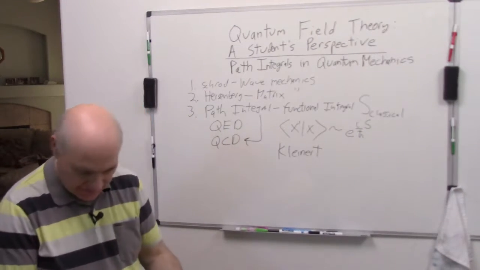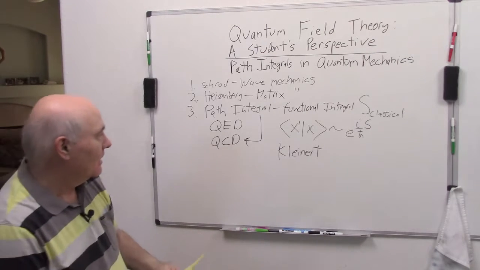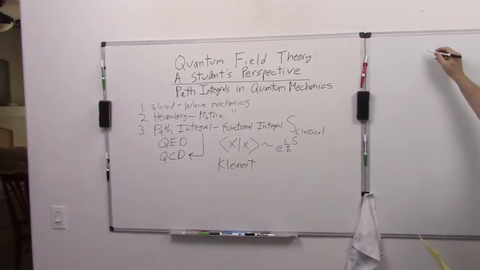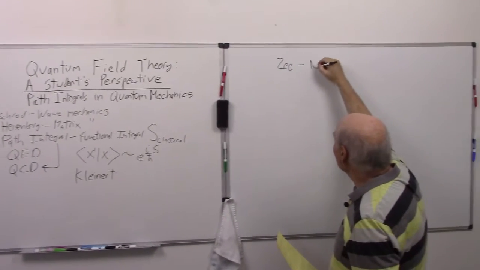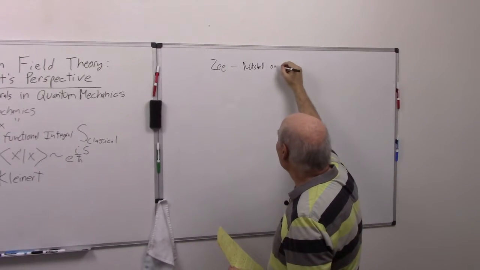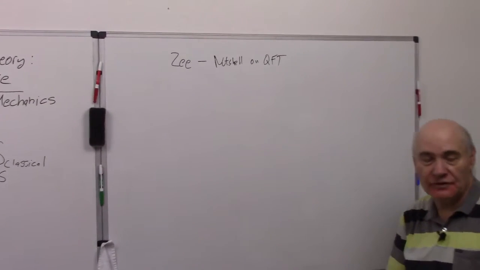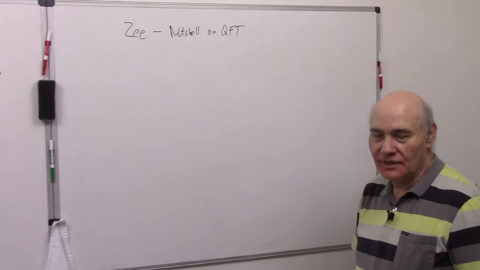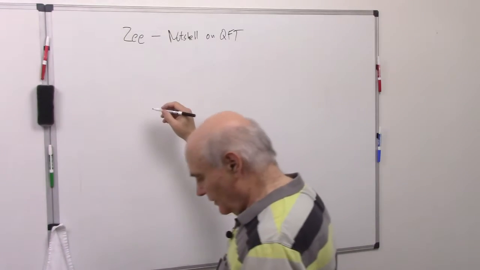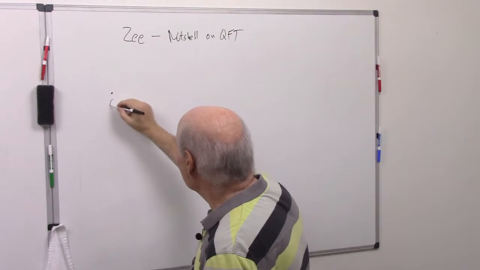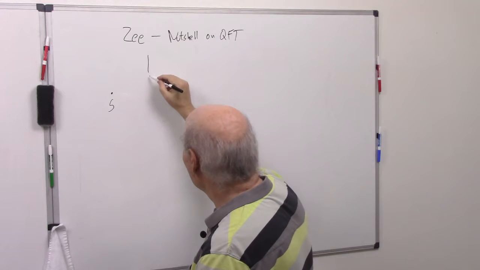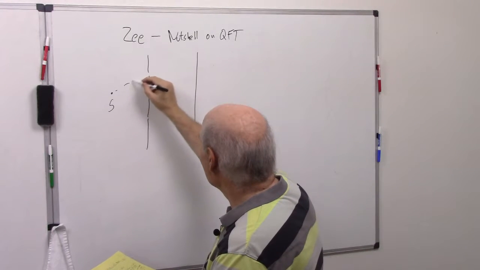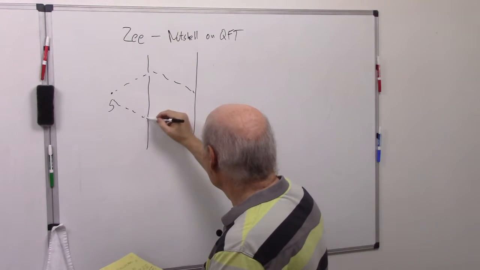So let me start by, before I do the math of the path integral, going through an approach that Zee does in his Nutshell book, where he gives the physical motivation for the path integral. It's so obvious, and everybody who's watching these lectures, I'm sure you've had a course in quantum mechanics, you sort of know this, but it starts out where you have a double slit experiment. You have a source, a slit like this, then you have a screen, and the photons can go like this, or they can go like this.